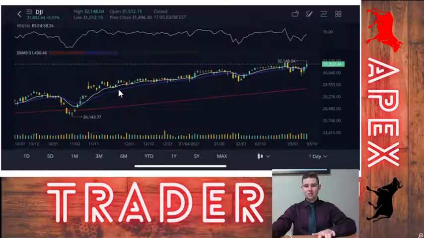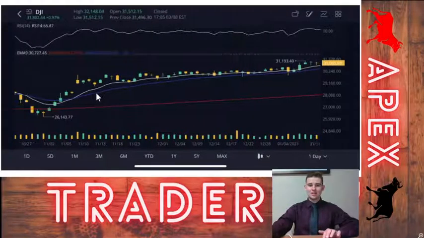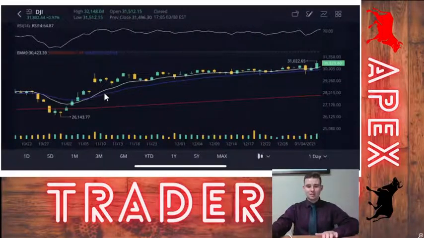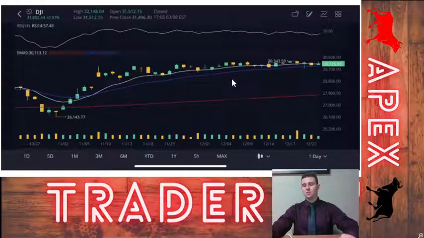Now if we get a little bit closer in, so we can really investigate the 9-day and the 20-day, this is how they look. The 9-day definitely is very close to the candlesticks, and the 20-day is a little bit farther off, but not too close behind. This is excellent for buy-in and exit out points.